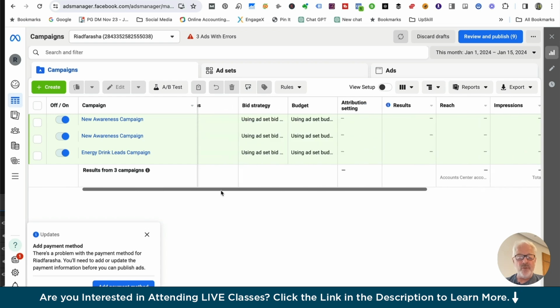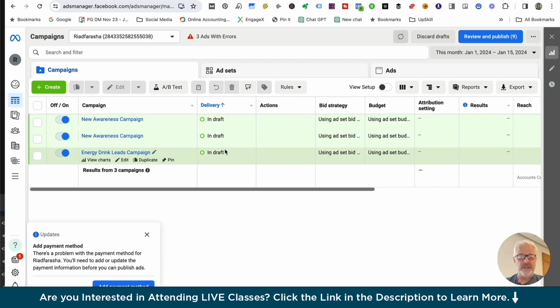Now I'm not running any campaigns, they're all in draft mode, but here you see the typical structure for a pay-per-click advertising campaign. You have campaigns, under campaigns you have ad sets, and under ad sets you have ads. And the ads inherit the settings of the ad sets, and the ad sets inherit the settings of the campaign.